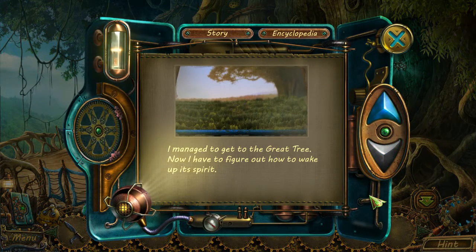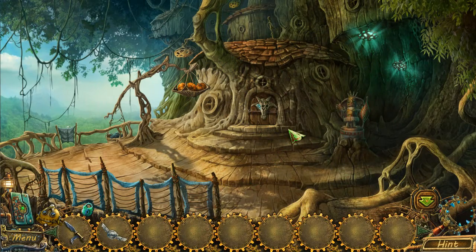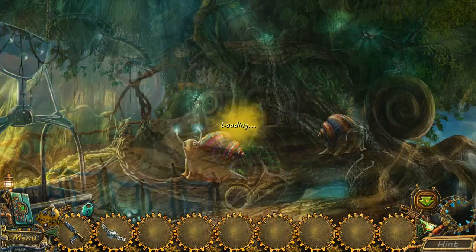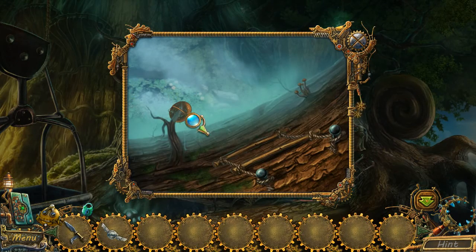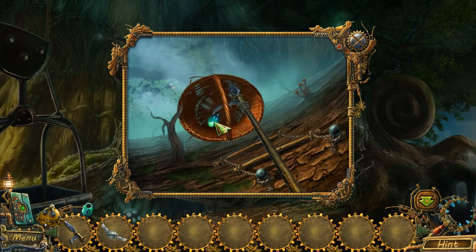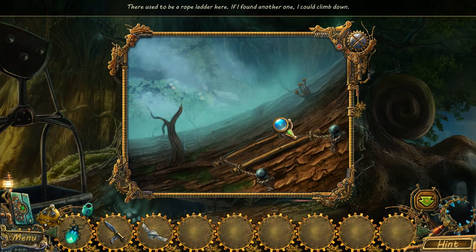I managed to get to the gray tree. Now I have to figure out how to wake up its spirit. Oh, I didn't even see this. Go. Ooh. It's a glowworm. There used to be a rope ladder here. If I find another one, I could climb down.